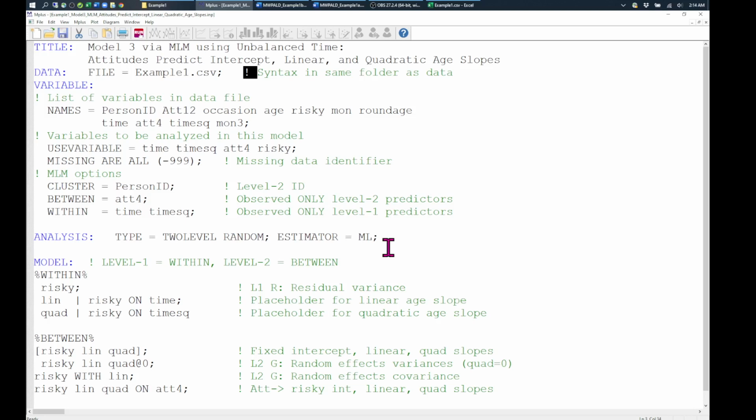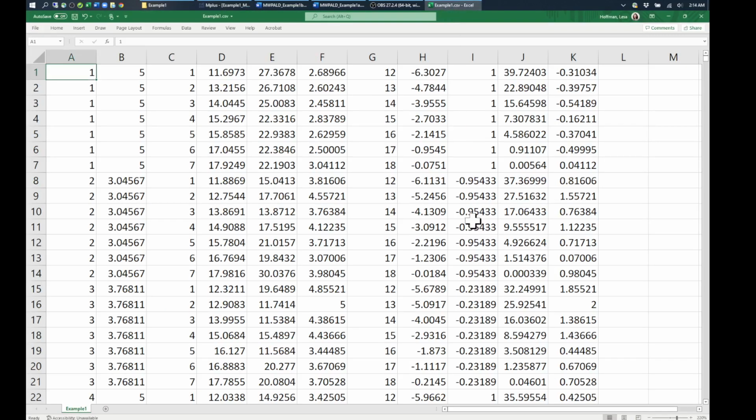The type of data that you can use within Mplus also has to be text data. It can be .dat for a tab delimited or fixed format file, or it can be a comma separated values file, CSV. I prefer the latter because you can open it in Excel and see what it looks like. This is the data set that we're going to be using within Mplus. So there's something very different about this data set relative to most. There's no labels. So you cannot have the first row be variable names. It will yell at you. And in fact, that is a very common mistake.